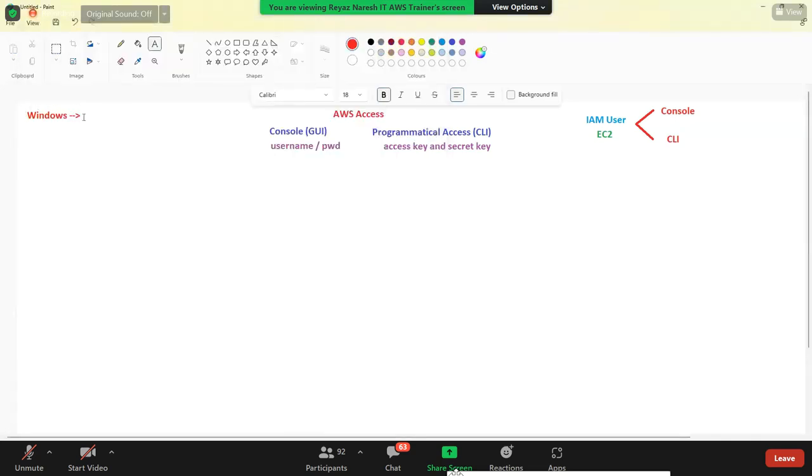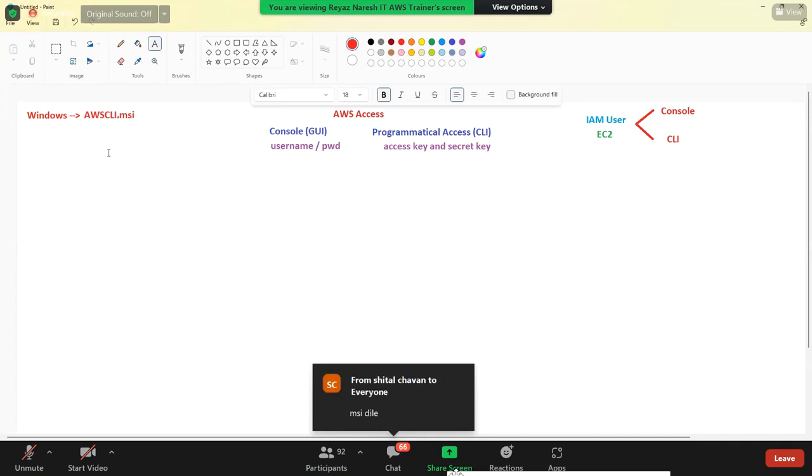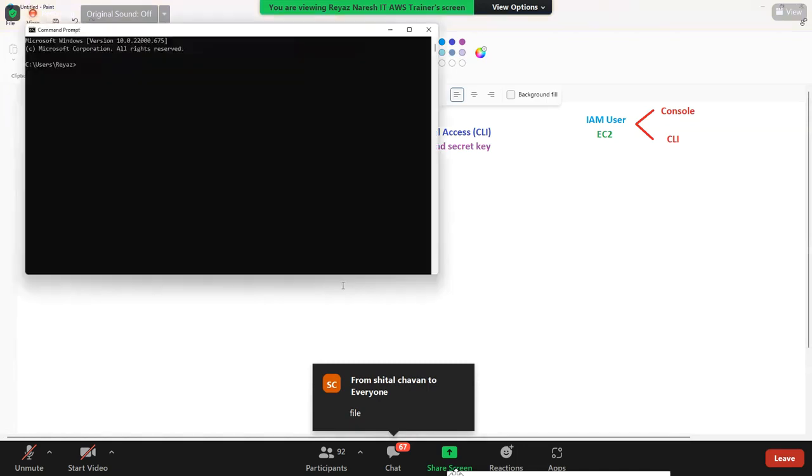That something is the awscli.msi file. For Windows, you need to download that file. Just go to Google and type awscli.msi file download. You download it, double click and install it. Once you install it, all the libraries will get installed, and from here AWS commands will get executed.